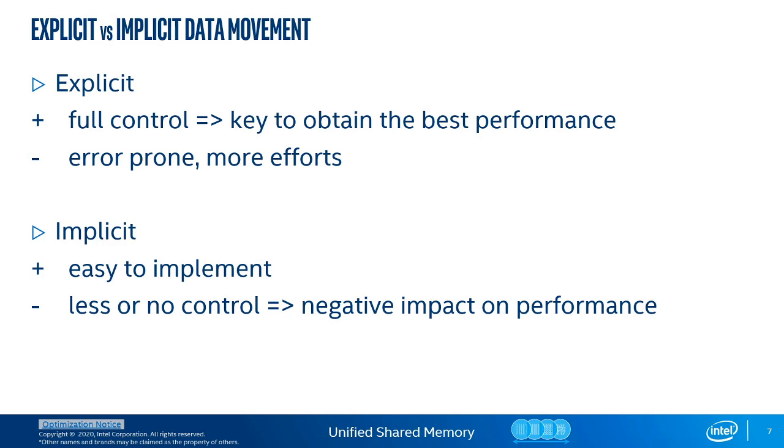The best strategy for a program can depend on many different factors. Different strategies might be used for different phases of program development. You can mix and match the explicit and implicit methods for different pieces of a program. For example, start with implicit data movement to simplify porting an application to a new device. As you begin tuning the application for performance, you might start replacing implicit data movement with explicit in performance-critical parts of the code.